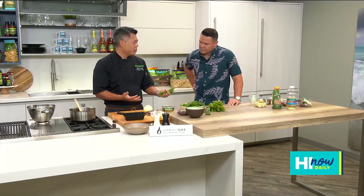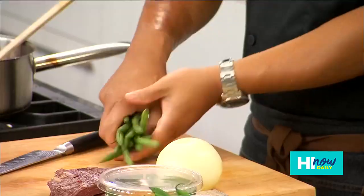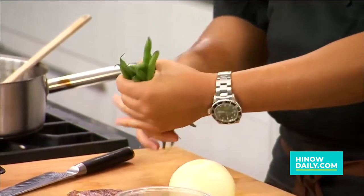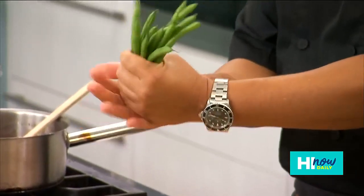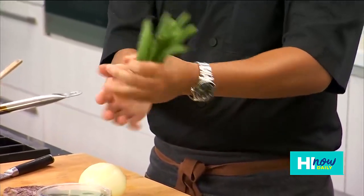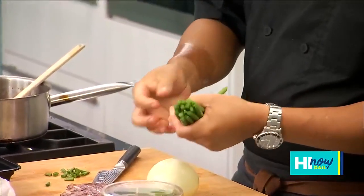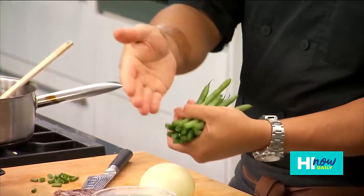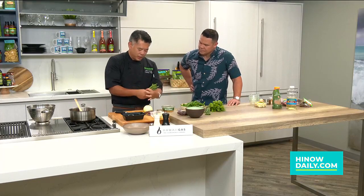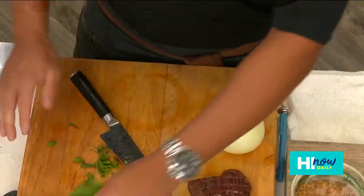We'll show some of the green beans being cleaned — these are already cleaned and blanched. Instead of doing them one at a time, in the holidays we don't have time for that. What we like to do is grab a bunch, make sure all the faces are the same way, and cut down here — I just did about 15 in one crack. If you don't have time to line them all up the right way, just grab a bunch and cut the top and the bottom. That way you have a very clean bean ready to blanch.